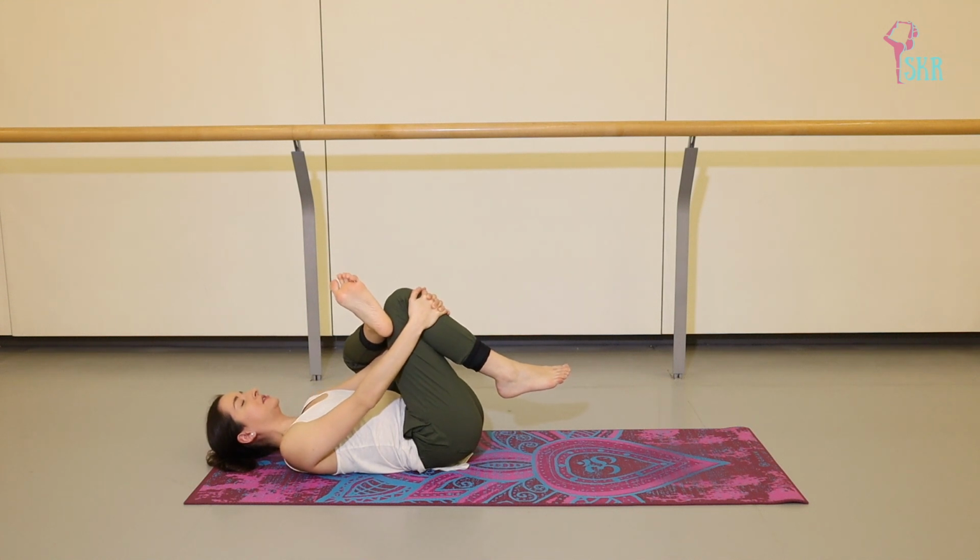Feel your shoulder blades still pressing into the mat. Keeping a slight activation through the arms. Everything else stays relaxed. And we continue to breathe for 2 minutes.